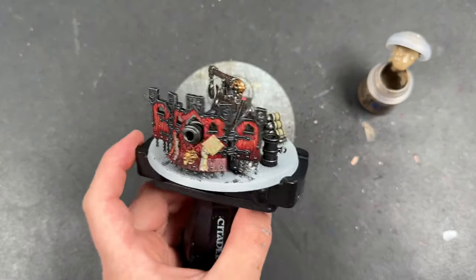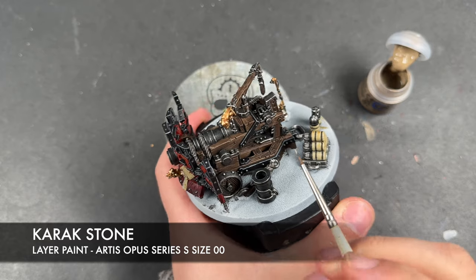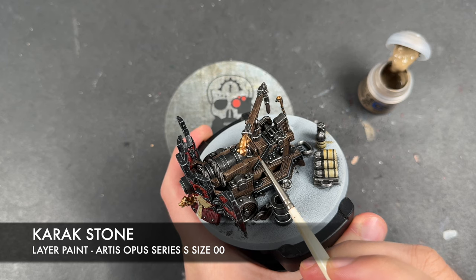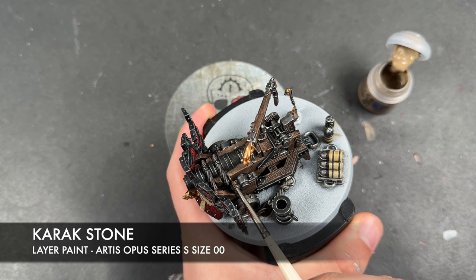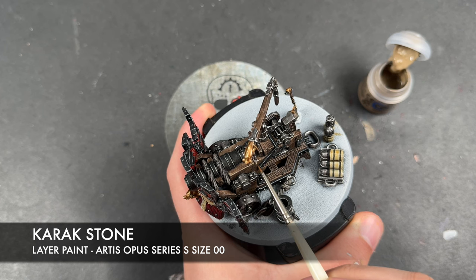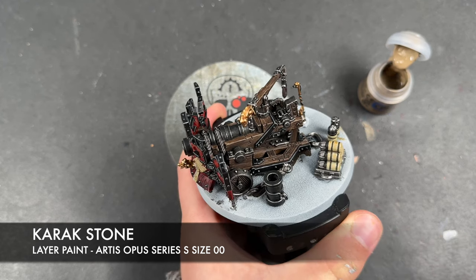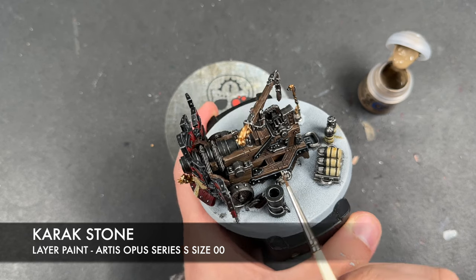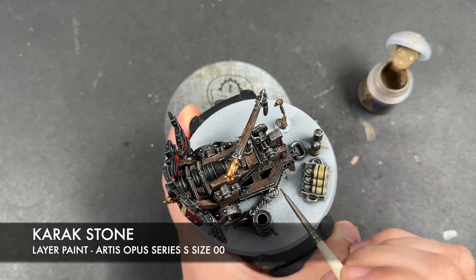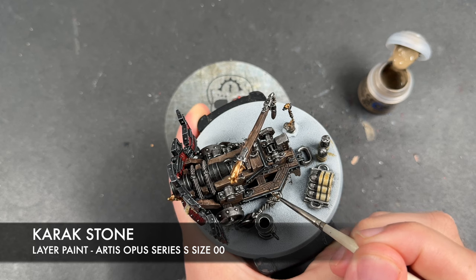With that Liberator Gold applied to all of the gold, what we're then going to do is take some thinned down Karak Stone. We're going to use this to add a couple of little spot highlights here and there to all the wood. Now really what we're looking for is just the really sharp edges here. Like that one. And these large ones along the side of the carriage and the loader. Just like this, nothing too intensive. You can do more of this if you like. But ultimately, if you do too much, it'll change the fundamental colour of the carriage, which we don't want to do.